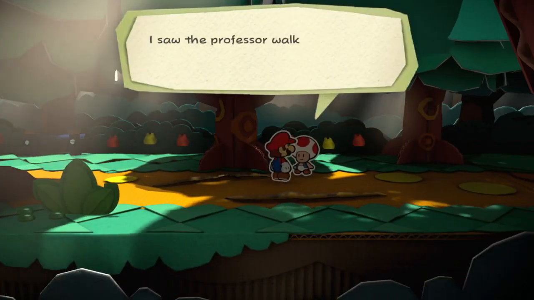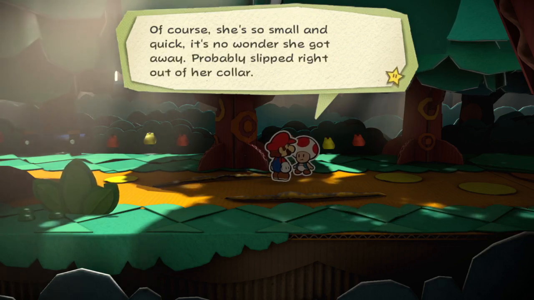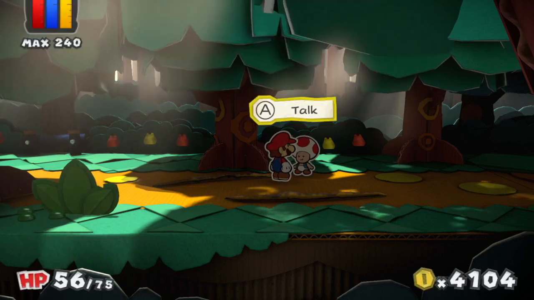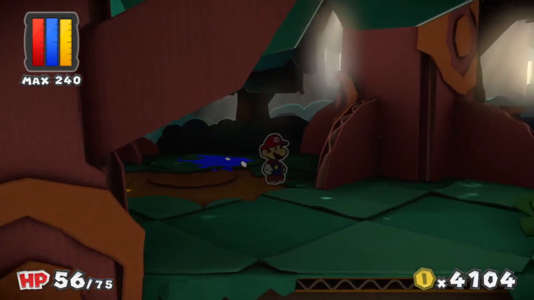What are you doing here? Saw the professor walk right past with the spotted princess. Of course, she's so small and quick, it's no wonder she got away. Probably slipped right out of her collar. The professor chased her, but I didn't see where they went. I guess we got our lead then. Is that it? No, it's not. That looked like one for a second.